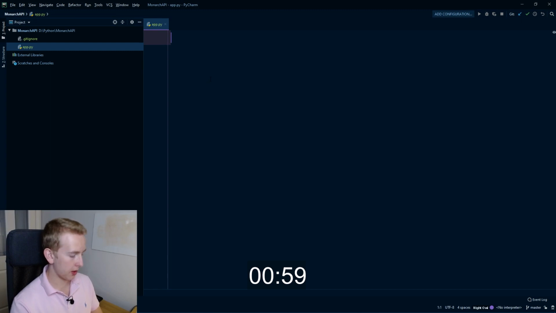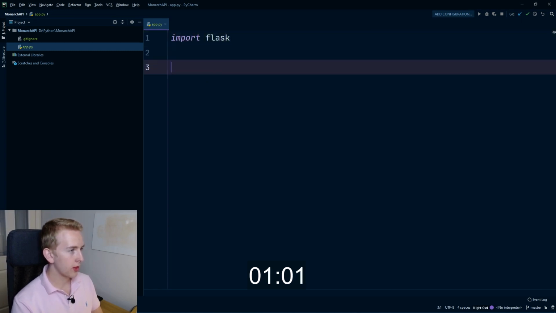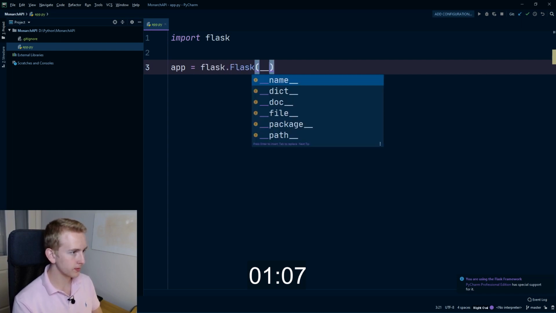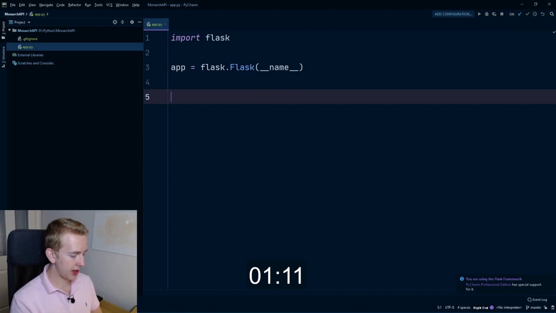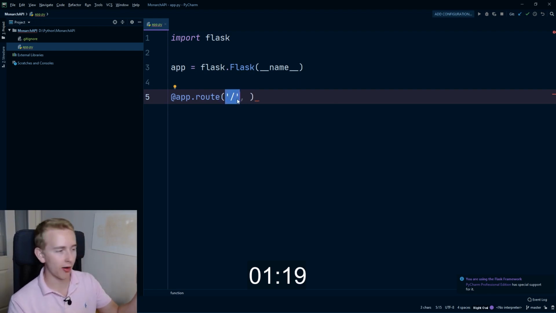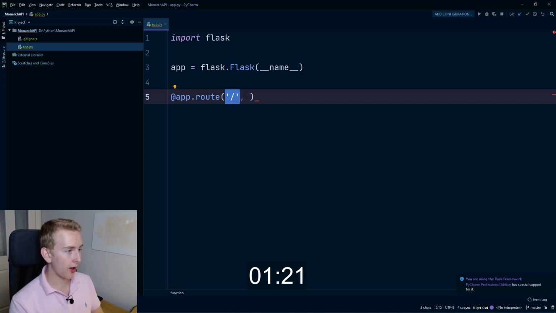Okay, so we're going to import Flask, which is our framework, and then we're going to create a Flask app. And there you go, there's our app. And then just to create one route, we're going to do that. So this is the URL almost, the directory.